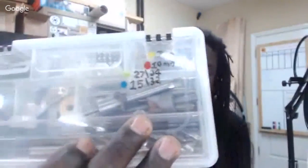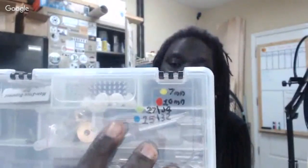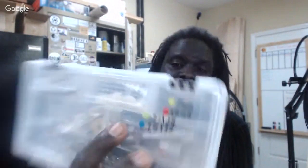You'll also notice this little green mark here. They also use different drill bits. Some of them share the same sizes. So in order to manage that, on this box is where I keep all the bits and the end mills and things like that. I have them color-coded here and the size. And where I actually paint it is on the end of the bit.